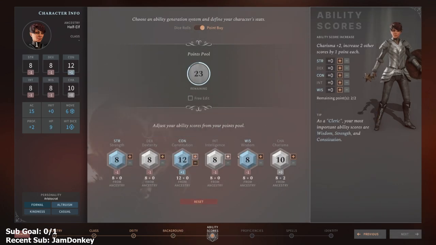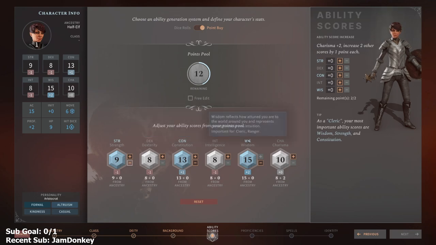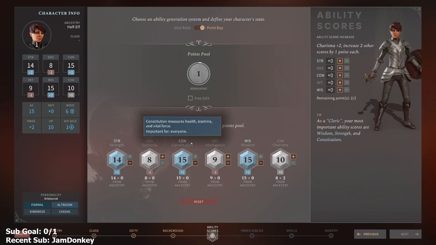Oops. Why is strength? Fighter. I guess technically, I see. That works. Charisma +2, increase 2 other scores by 1 point each. Okay.